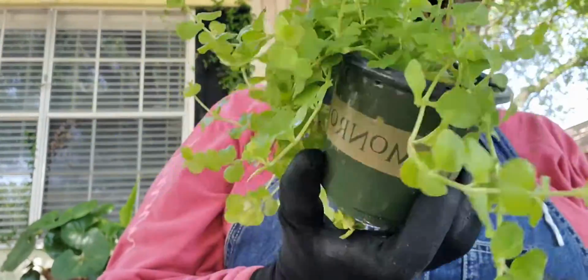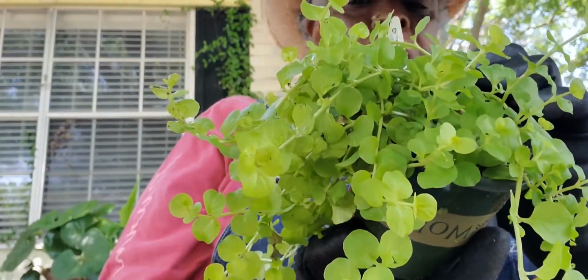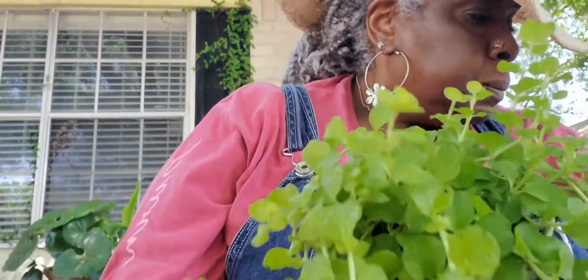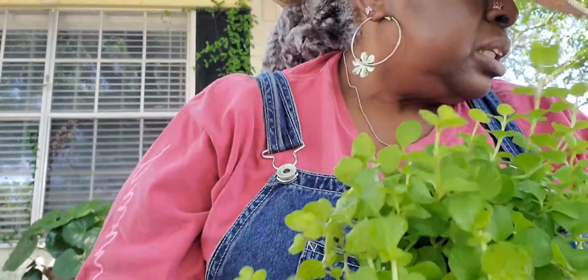And then you can't live your life without Creeping Jenny. Goldilocks Creeping Jenny. I didn't give you the price.